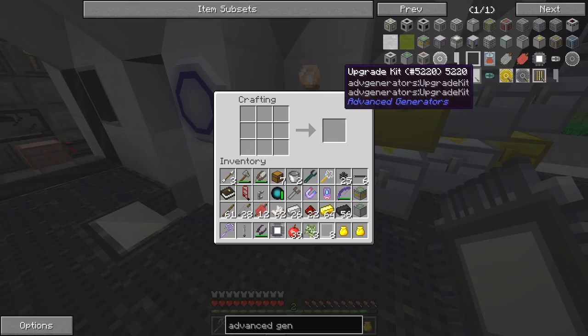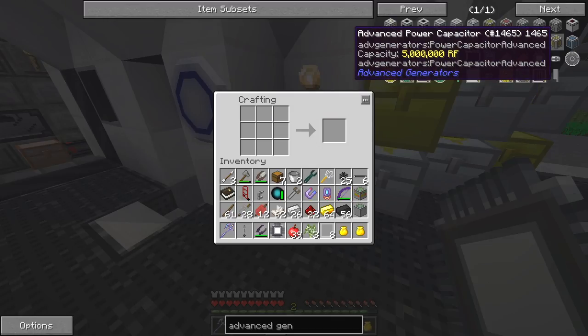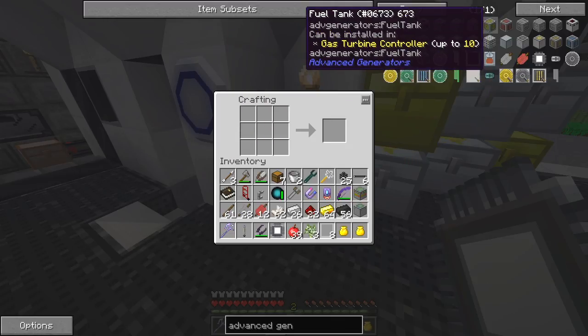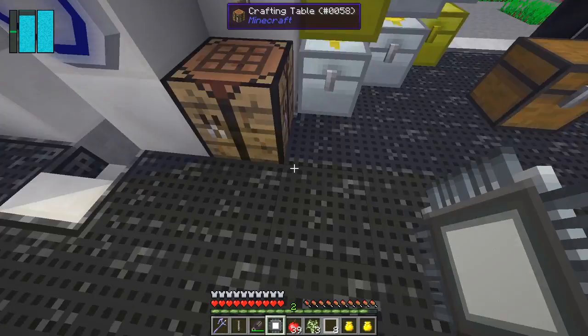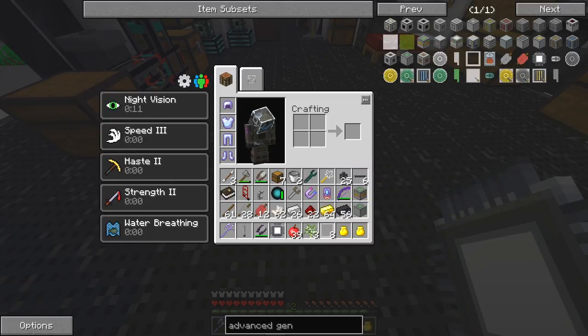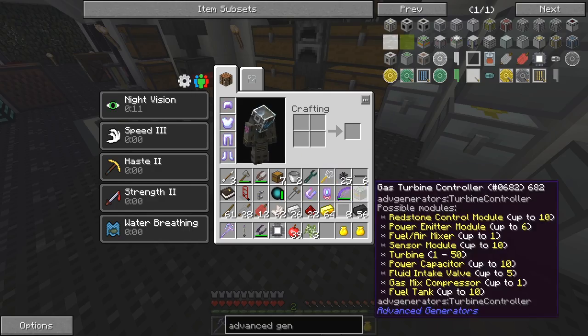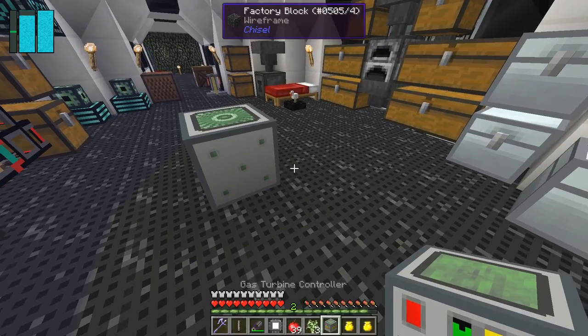I'm not 100% sure. We need an efficiency. We need a capacitor, possibly. Well, we don't need an efficiency. Fuel tank. Tell you what we'll do. Put these two bits down, what we've made. Wrong. Try that. And then when you click on it, it tells you what you're missing.